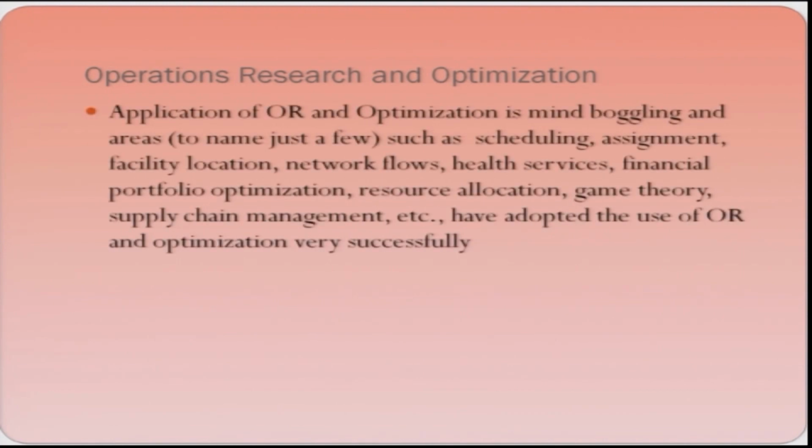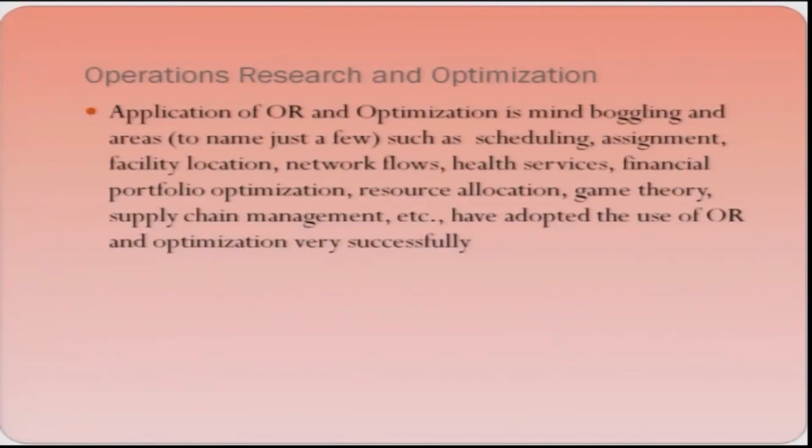Now, application of OR and optimization, if somebody asks, is a very difficult question to answer, because if I start now, it will almost take about 1 hour to give you all the areas of application of operation research and optimization. But to keep it very brief, considering that you are all ready and eager to take that as a subject, I will just highlight some areas of application: scheduling, assignment problems, and facility location, like when you want to build a factory or some storehouse. It is used in network flows, like when you want to transport goods or manpower from one area to another. So, how will we do it in the best possible way?